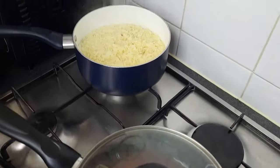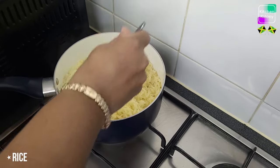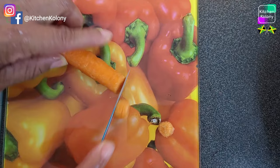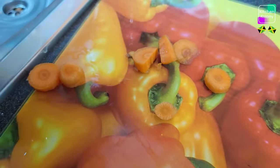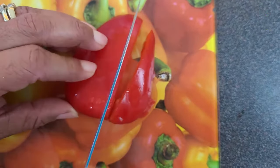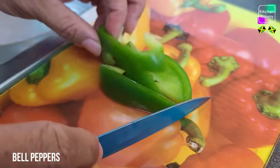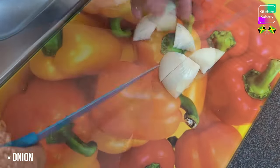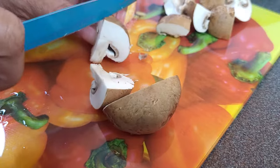This is boiling — let's check our rice. The rice is cooked after about 15 minutes, so I'm going to turn my stove off and leave it. Now let's chop up the vegetables. I'm just going to simply cut the carrots — nothing fancy, just a rough chop — and the bell peppers in chunks, because the idea is not to overcook them; they're partially cooked. Then we slice the chestnut mushrooms in chunks — they're very firm.